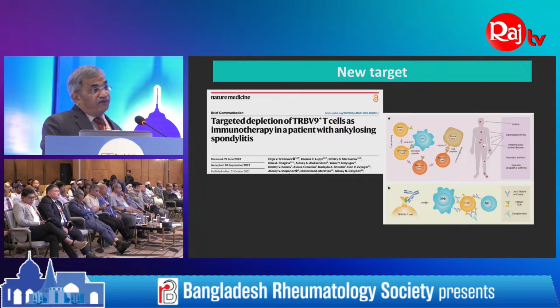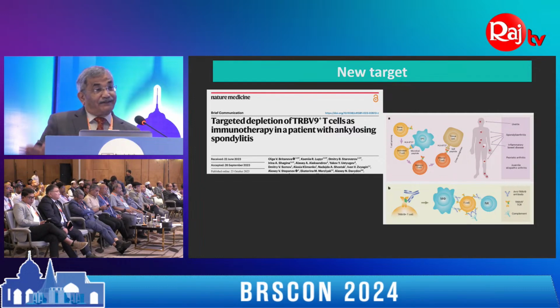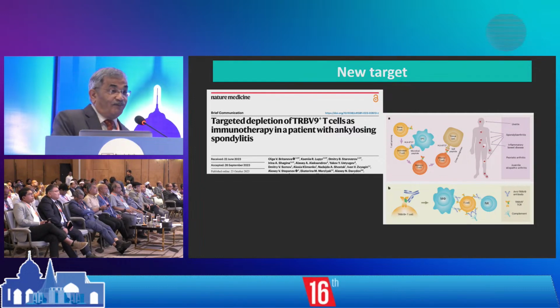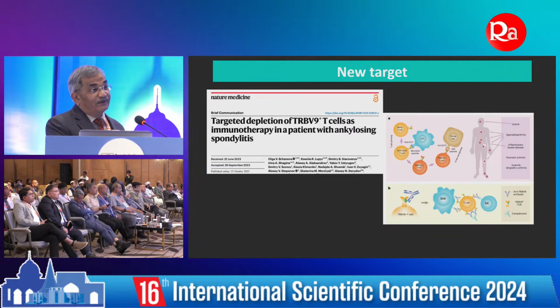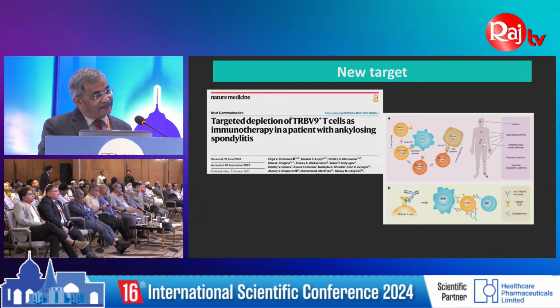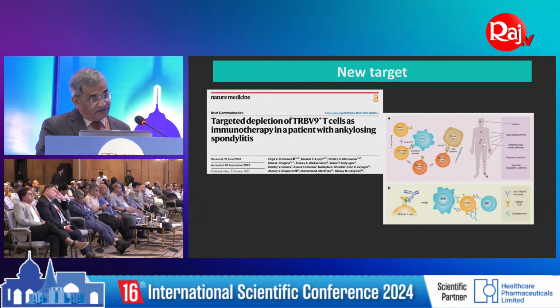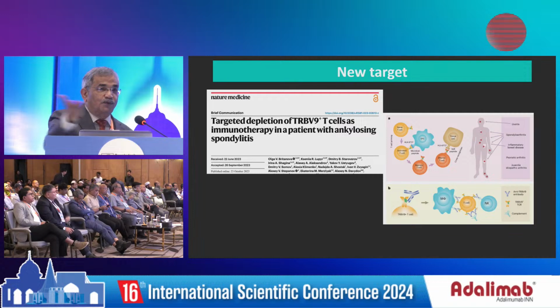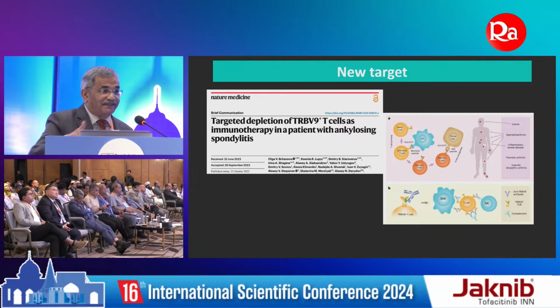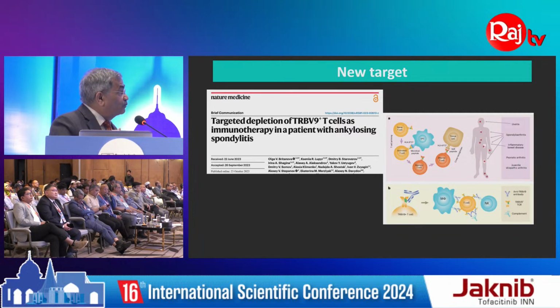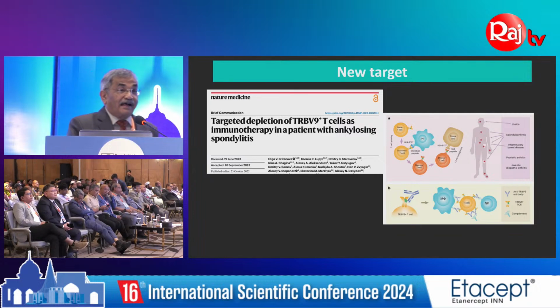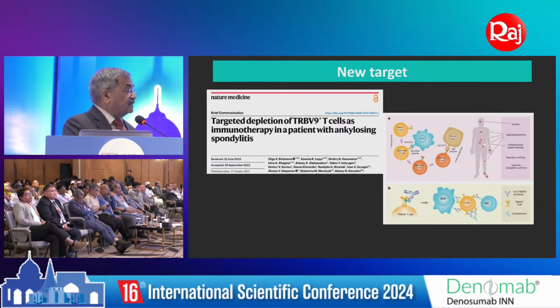And of course, whether biologics or non-biologics, now this is a new kid on the block. Basically, targeted depletion of the T cells by TRBV9. I am very sure the students know better than those who have read about this. And I believe this is the last slide. One of my patients, a scientist, came.